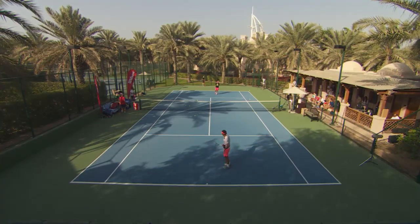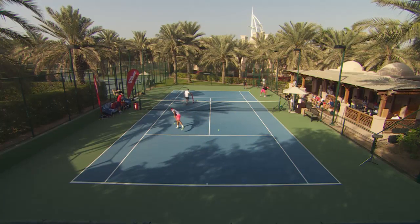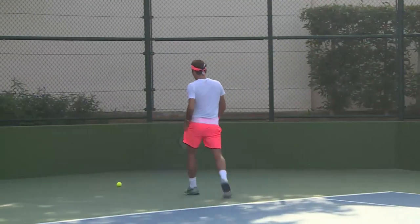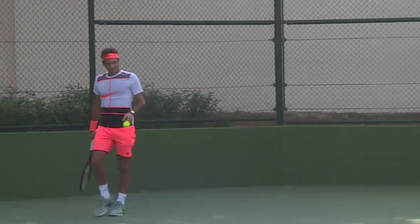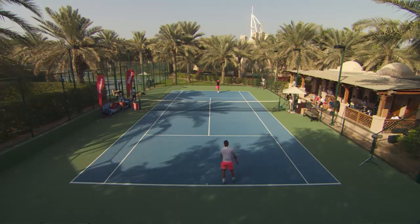There are so many guys on the tour that you can really find the guys you like that match up well with your game, or maybe it's a lefty that you want to practice with because that's something you need to work on, or the big server, or the guy who runs fast. Whatever works. That's where tennis is really interesting.